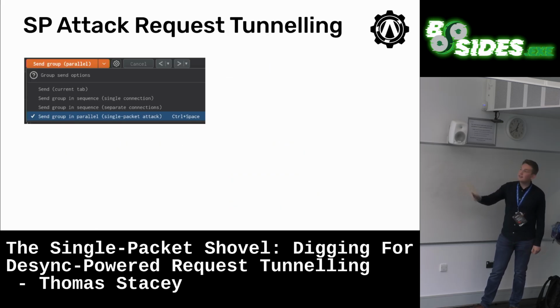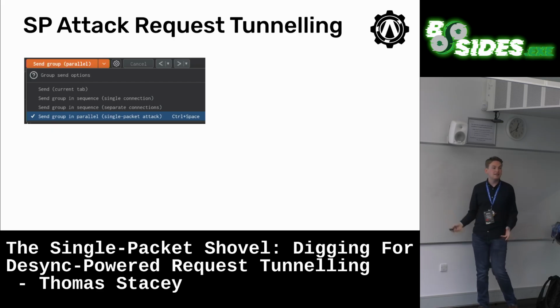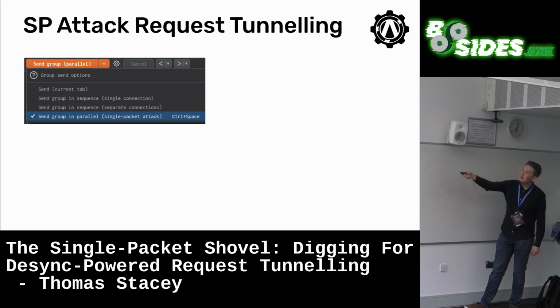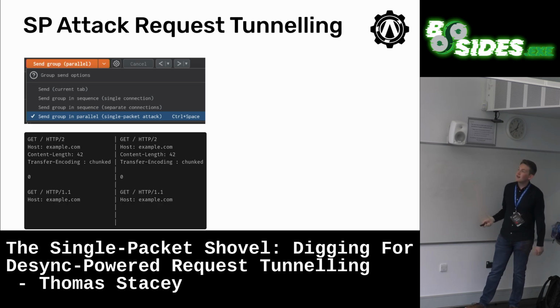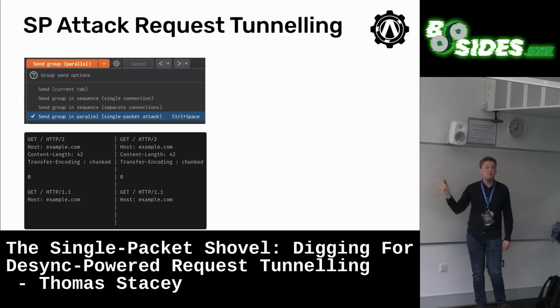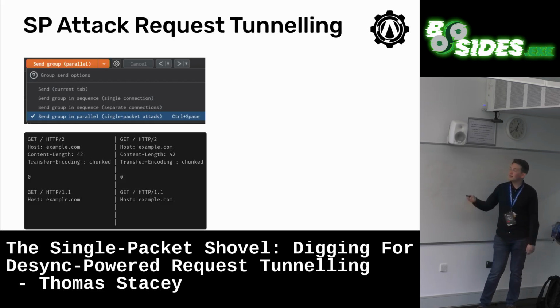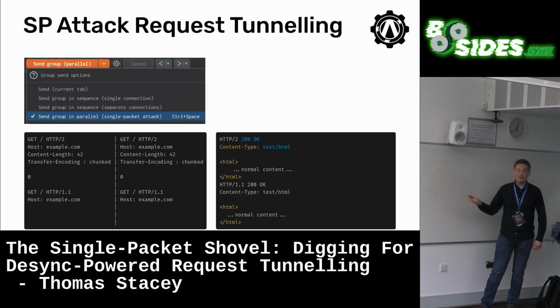In Burp Suite, you can basically add a bunch of requests to a repeater group. So you have like 5 requests in repeater, put them in a group, and then select send group in parallel. So this is what I tested. I took this exploit request, there's just 2 here, but you can imagine up to 30 of them, with the attempt to tunnel a request in the body of the HTTP2 request, and sent them as a single packet. And instantly, I got a successful hit back. This actually worked.